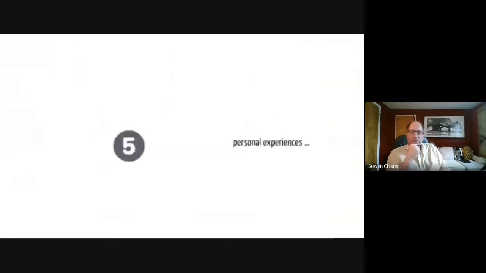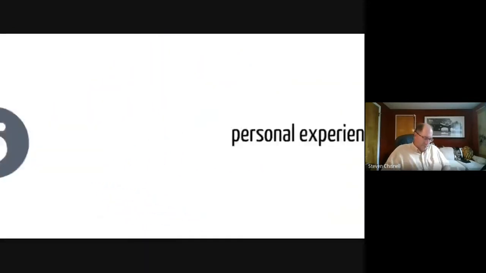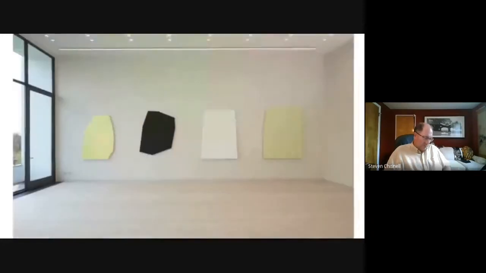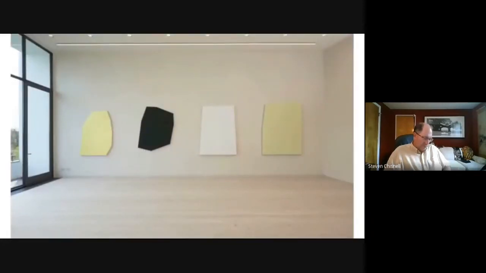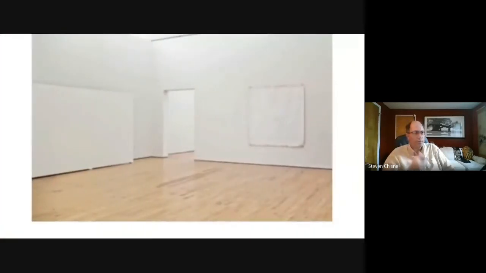Finally, from a fifth perspective, my own personal experience with art. This past summer, I had the opportunity to visit Dia Beacon, a modern museum featuring structural pieces based on light. As we were touring, we entered a room that was a series of white walls. And when one of my peers shouted out that this was not art, and in fact it was a disgrace to art, I sat there and considered this.